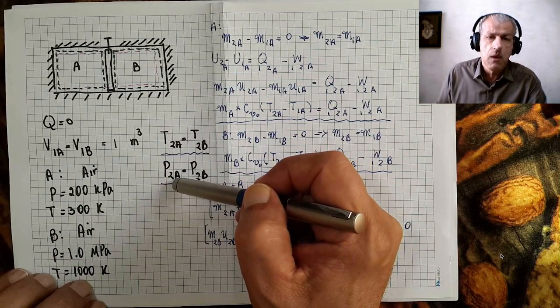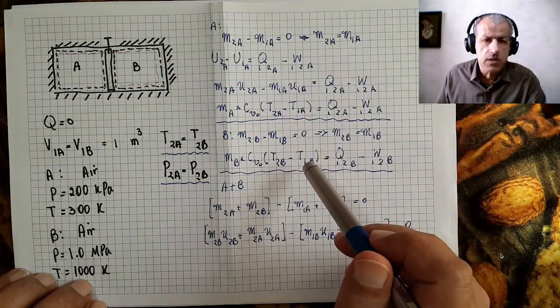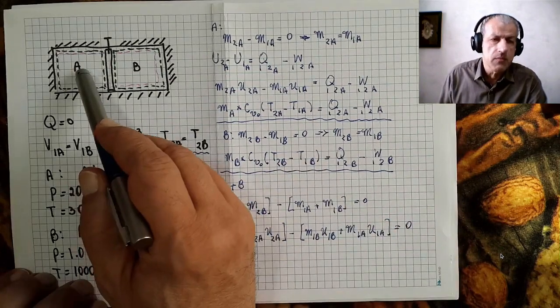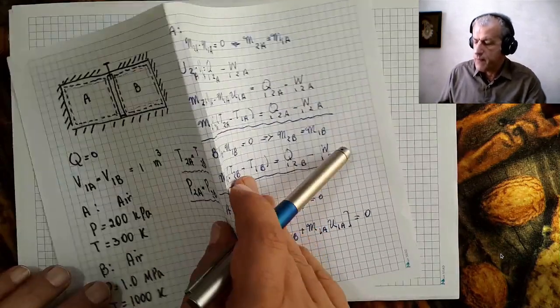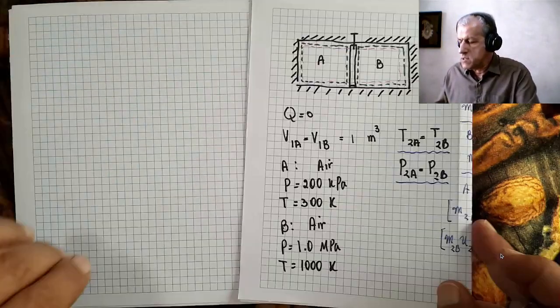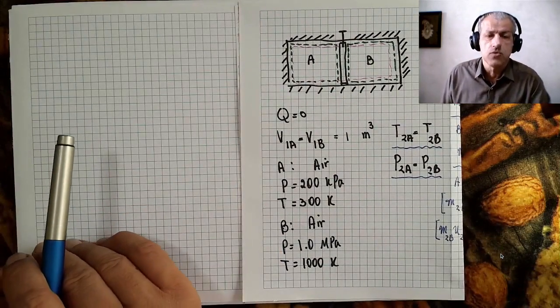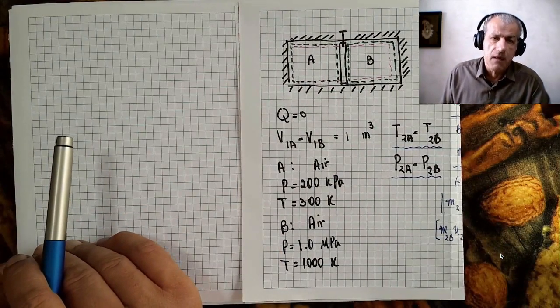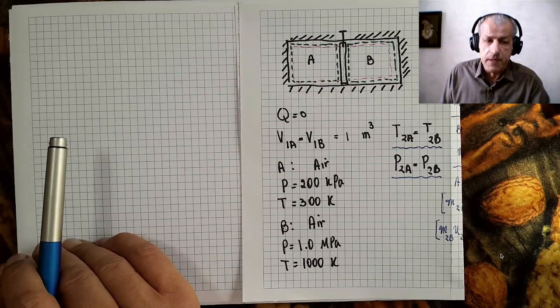At least we knew that they were equal, the properties were equal, and also we managed to simplify the governing equations for A, B, and A and B together. Now, what we do now is to move to another step in our usual process for solving problems, and that is we do find the properties.